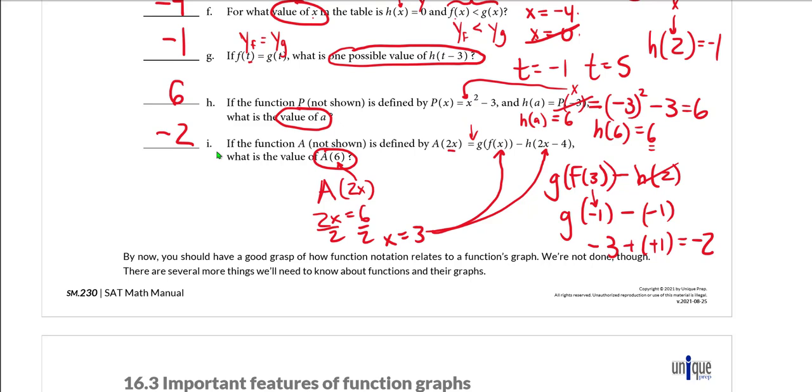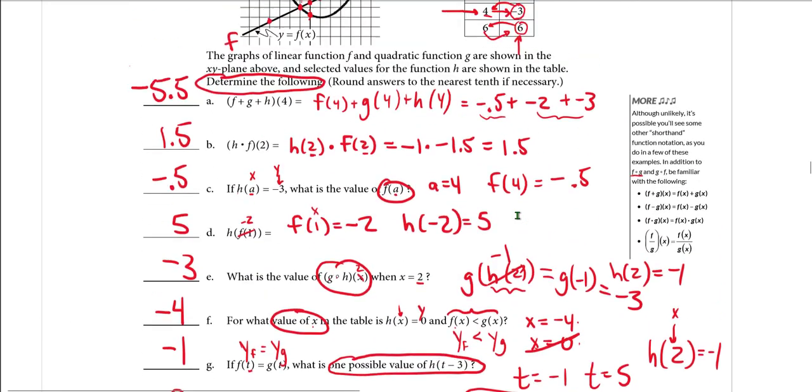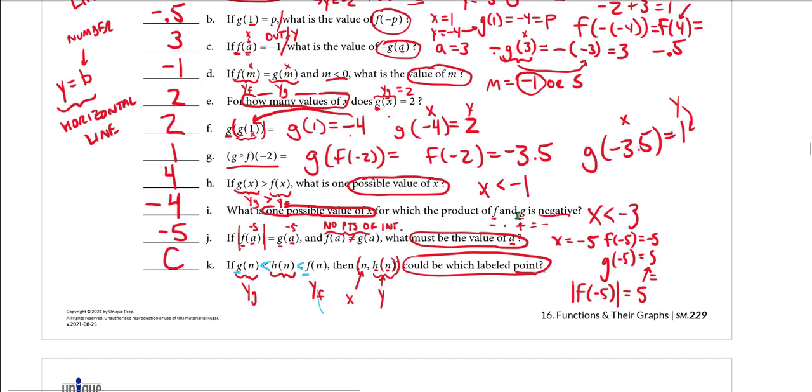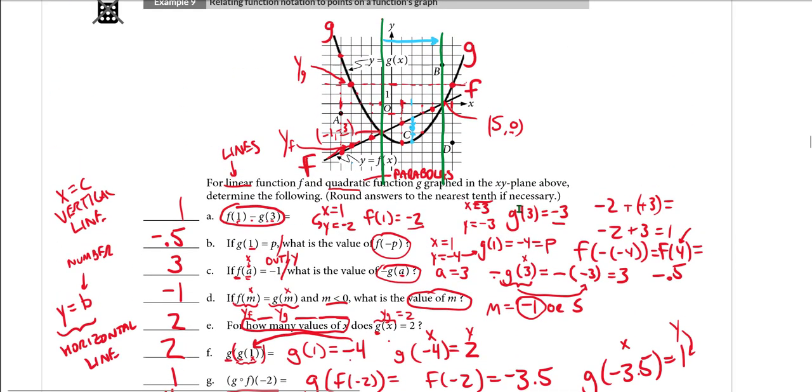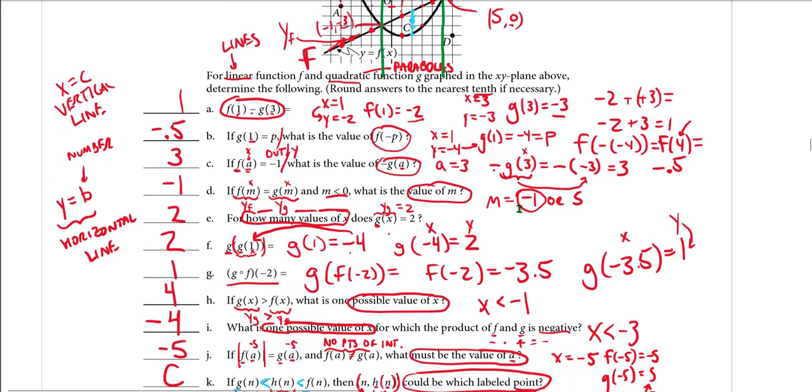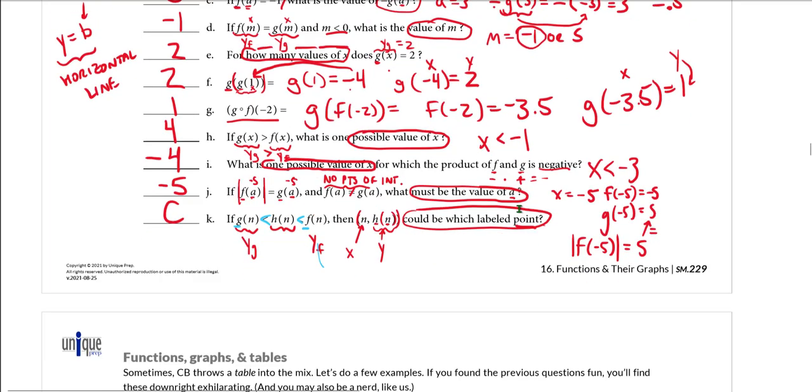So look, I know we just went through a ton of examples. I know it took quite a bit of time, but it is important to be very confident and very nimble with all of these different ways that College Board might decide to test functions: the input to output, the output to input, the composite functions, where one function is greater than another function, where two functions are equal to each other, points of intersection, in other words. Very important to have a very flexible and thorough knowledge of all these different ways that College Board might throw function graphs at you.